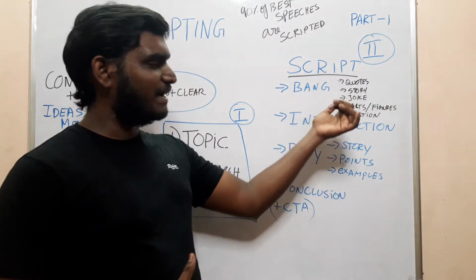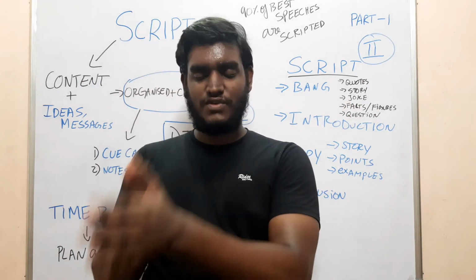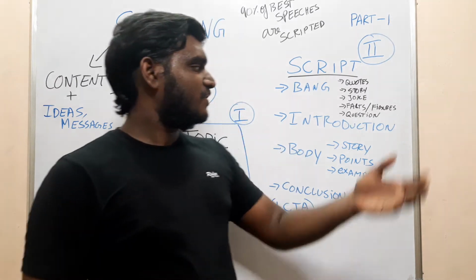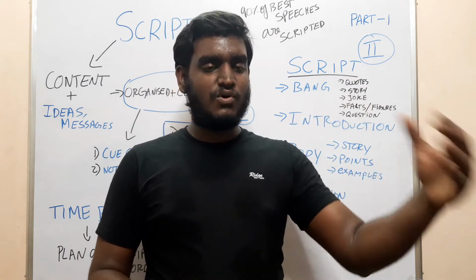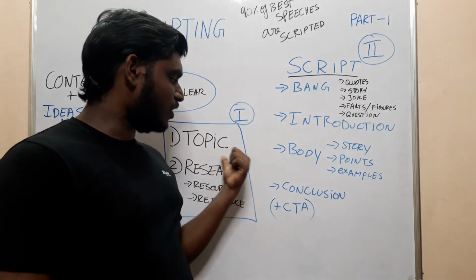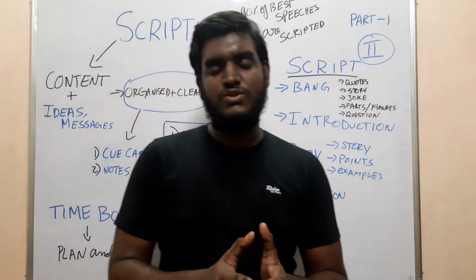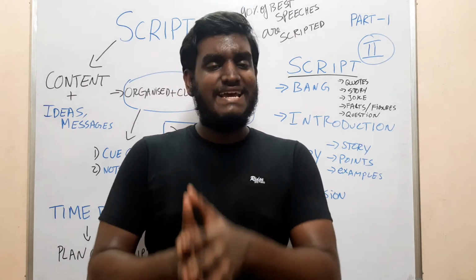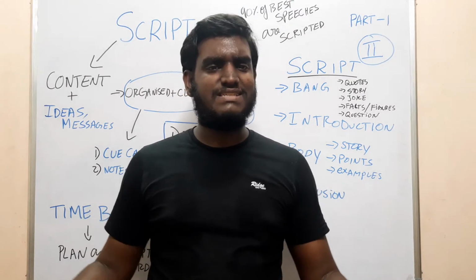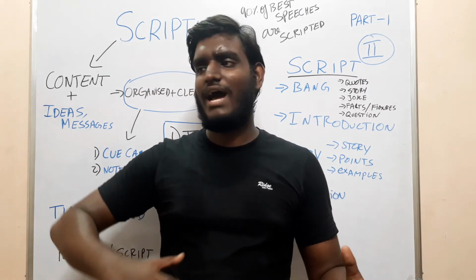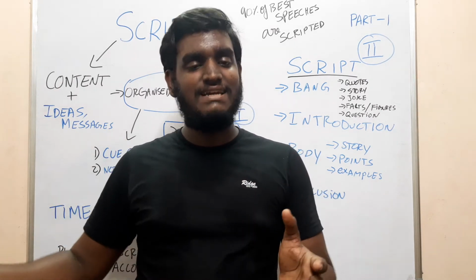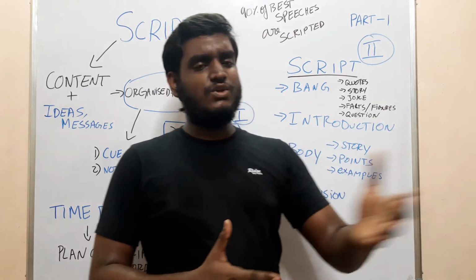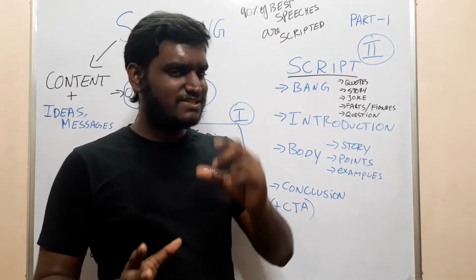So once you go to the bang, you write what you are going to use for your topic and for your script. You can go to the next part called the introduction. Introduction relates more with your topic. So what topic you choose, you have to make sure you give a proper introduction. It can be 20 to 50 words maximum, not more than that. If your speech is going for 3 hours, the introduction can be at least 10 to 20 minutes, not more than that, because the introduction is always small.